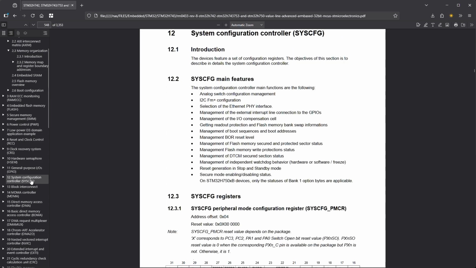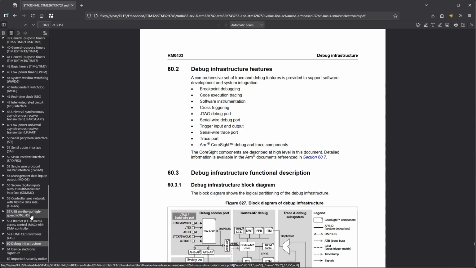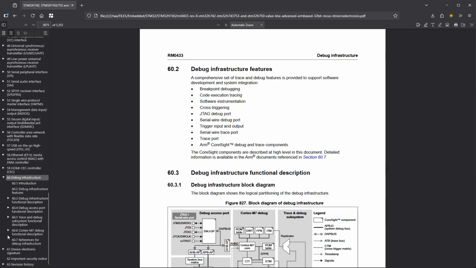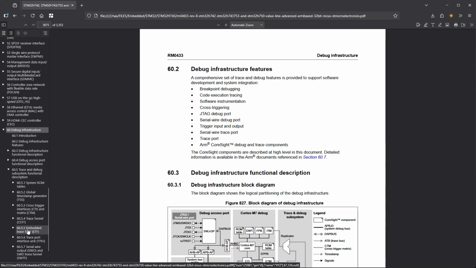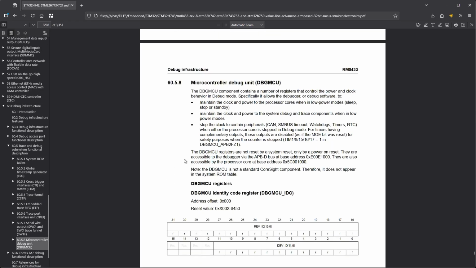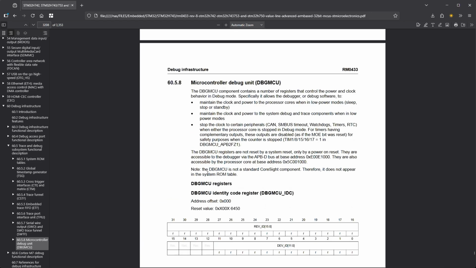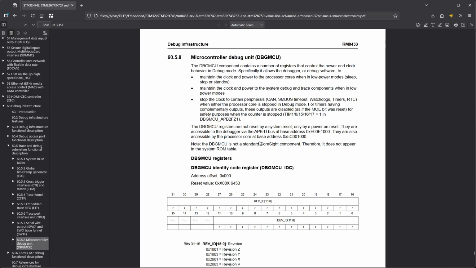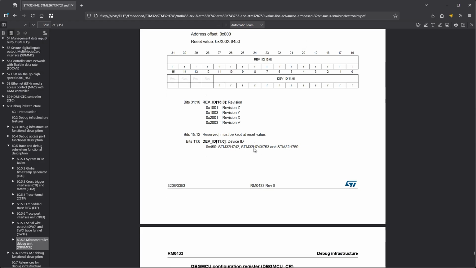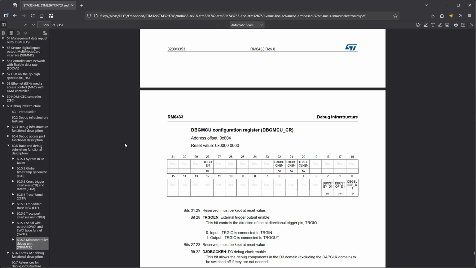I think this one existed, but there's also peripherals for the debugger. So the debug infrastructure has got its own peripherals. And I didn't find these ones in the SVD file, so I had to create my own one of these. But you normally have the map, and it's not entirely painless, but it's possible. And you can create your own versions of the peripherals and update your SVD files to look at the peripherals that aren't in the SVD files. So that's how you do that.